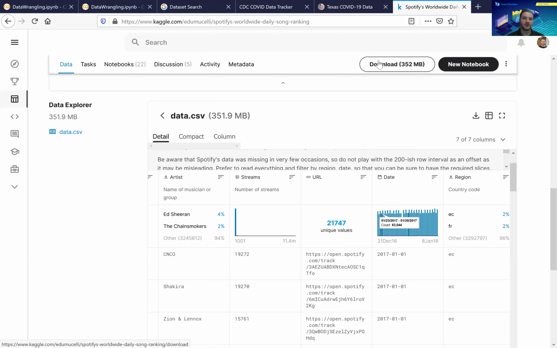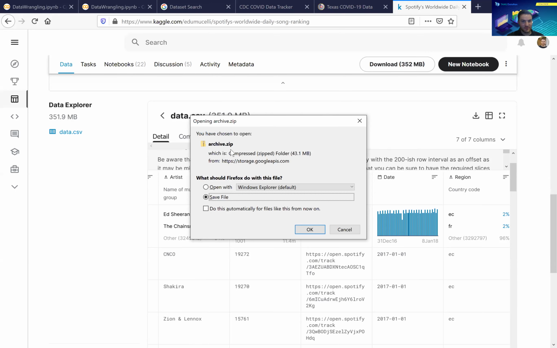One problem with Kaggle is that you have to go through this weird API key exchange between Colab and Kaggle to get Kaggle datasets into a Google Colab. There's a way around this. You can actually just download. If I were to click the download button here, that's a fairly large file. But I could download the data, upload it to Google Drive, and then share from Google Drive.